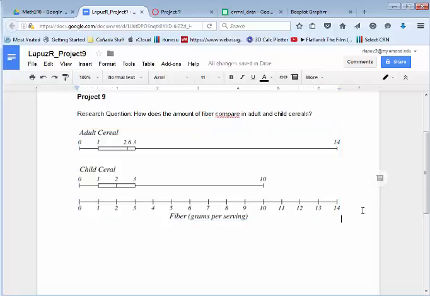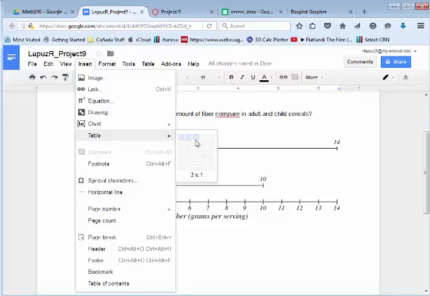And another thing that they ask for is the 5-number summary. So you can create a little table here. Let's see, we can insert a table, and our table will have a 5-number summary, and then we want to distinguish between the adults and child cereals. So we're comparing two things, and where we have 5 numbers, but we're going to go 1 extra row and 1 extra column for the headers.